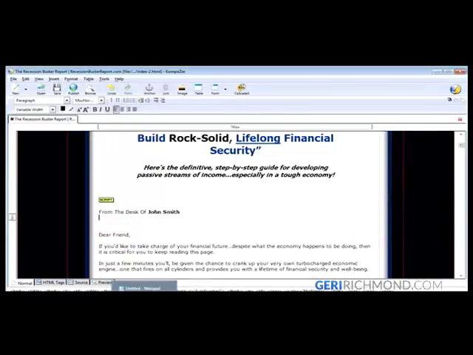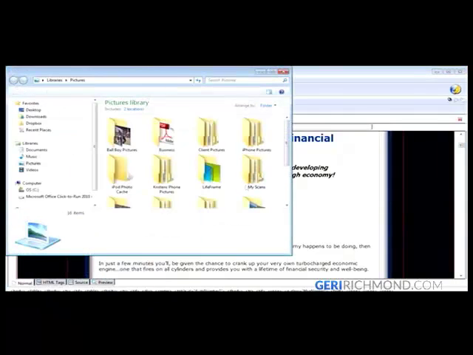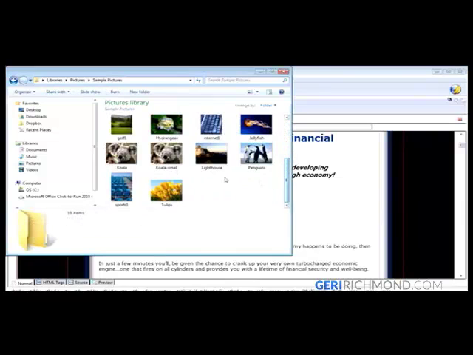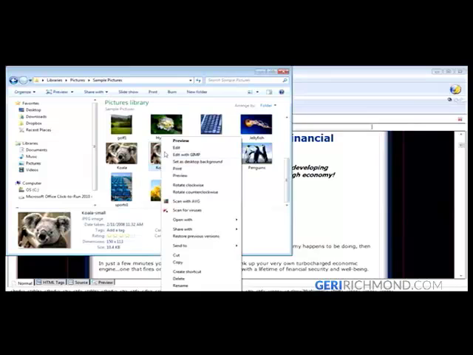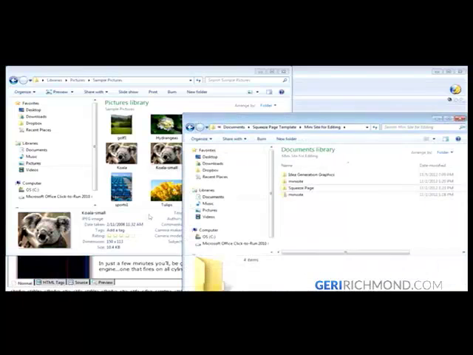Let me not get too far ahead of myself. Remember I talked about the importance when you're working with images, you want to make sure the image you're going to be using on your website is found in the folder that you're working on. So I'm going to copy the small koala image, the image that we just made, and I'm going to move it to the folder that I am working in.